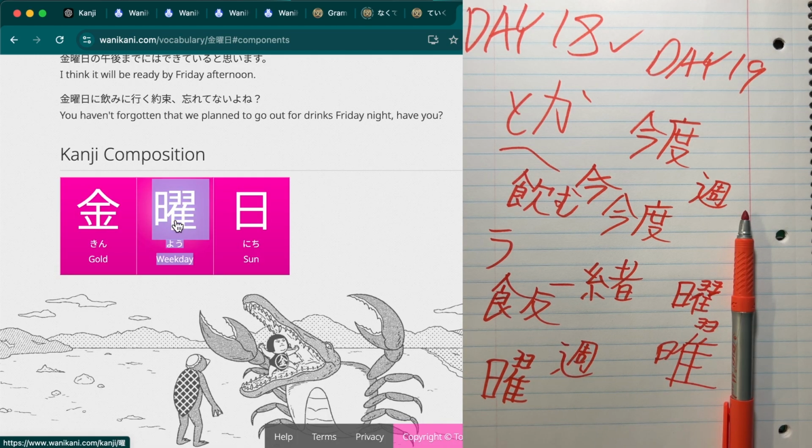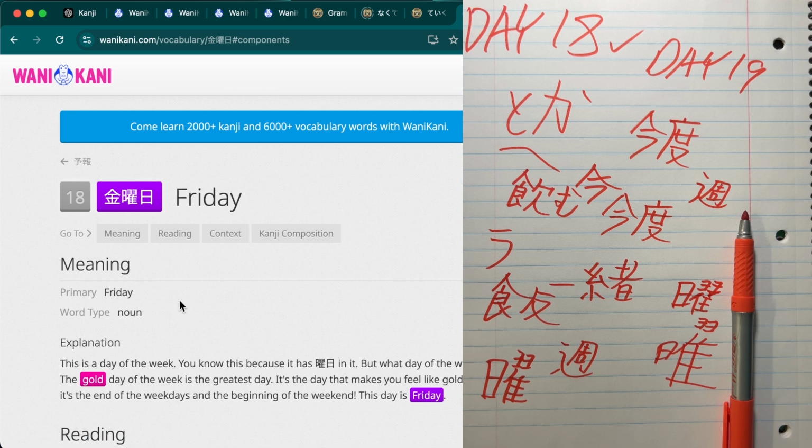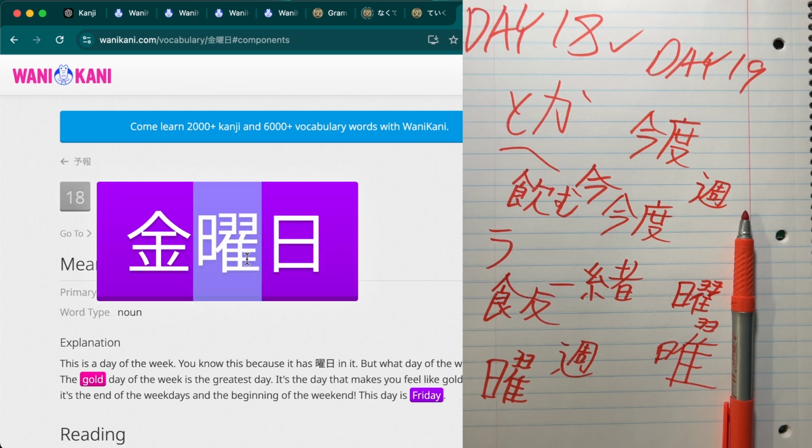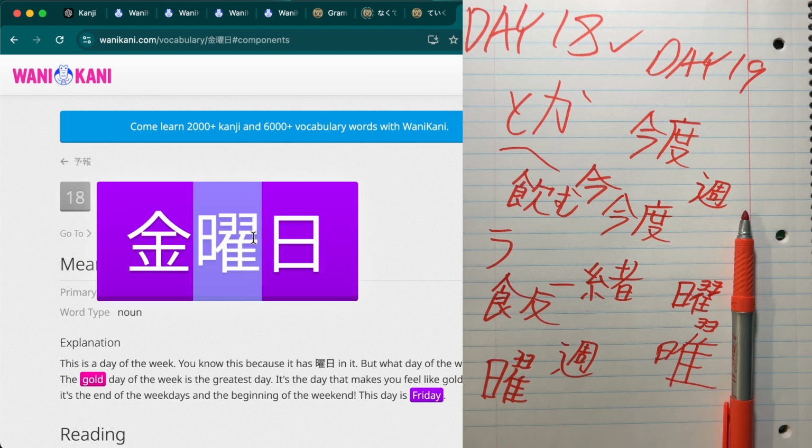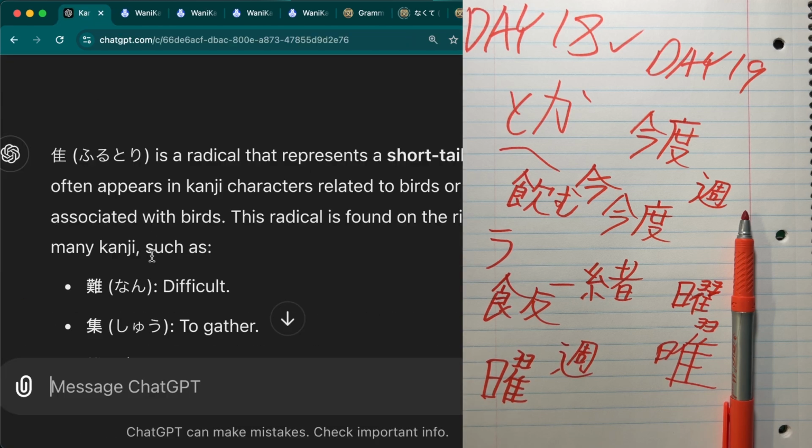Sweet. I always looked at it, but quickly glanced at it and then depended on the left side and the right side and was like, okay, that's kinyobi. I don't know what the heck is written in the middle, but it's kinyobi. So it's good to actually break it down and now fully know how it's written and what's going on here. It feels like the thing that I've always been ignoring, I've finally acknowledged it. All right, let's move on.